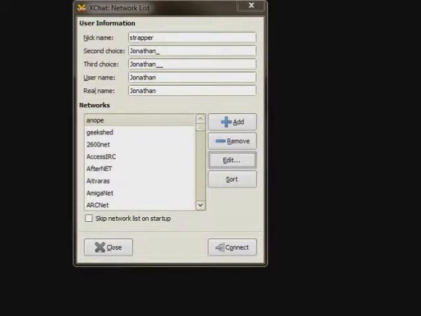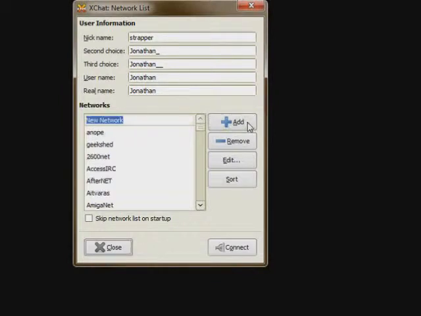So one of the first things you'll do when you're adding a network in xchat is open up xchat. This is what you'll see the first time you open it up. You'll click add, and there will be a number of networks in xchat already. When you click add, you'll see it comes up with a new network dialog. You enter in the name of your network. So for my network in particular, it's paddl.in, and you'll hit enter.